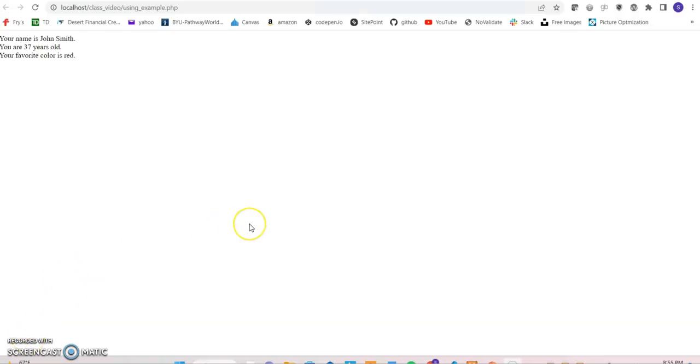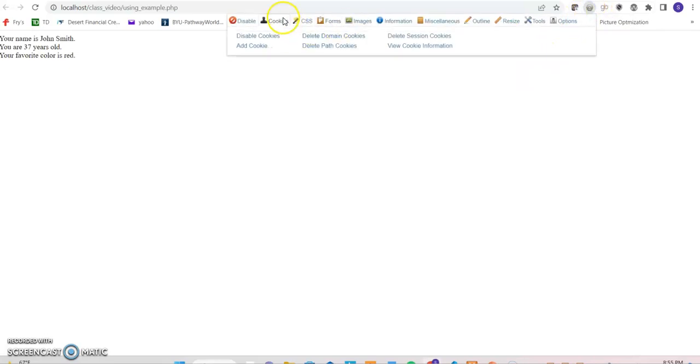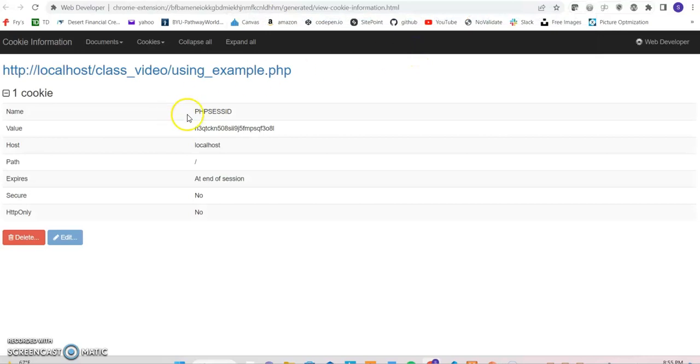To be able to see that your session was started and it was created, you go into your web developer, you look to the cookies tab and you click on view cookie information, and then here you will see your cookie name and there is the session ID.